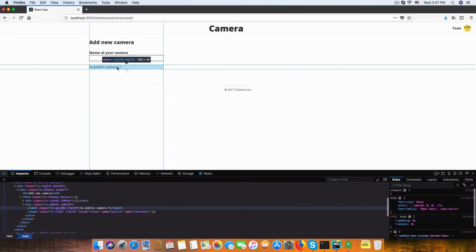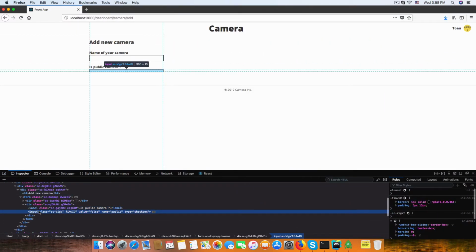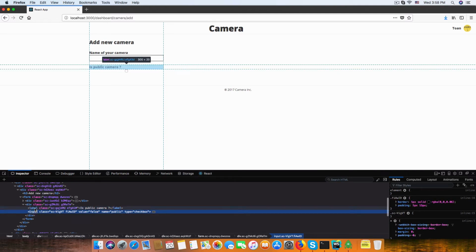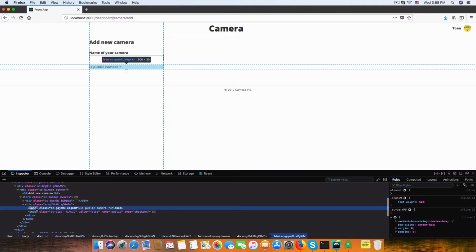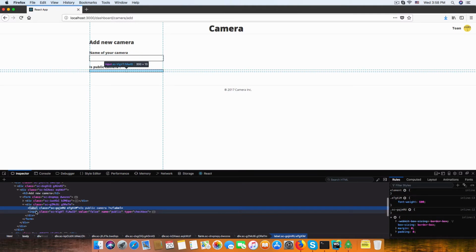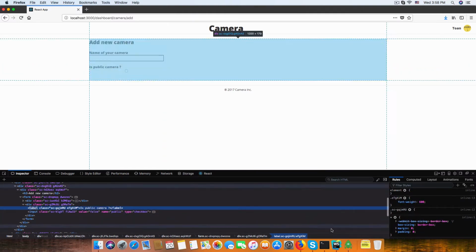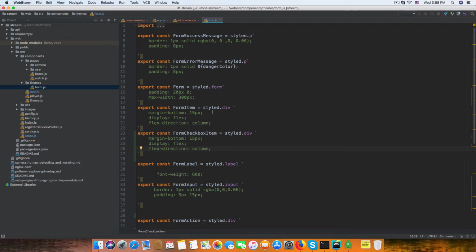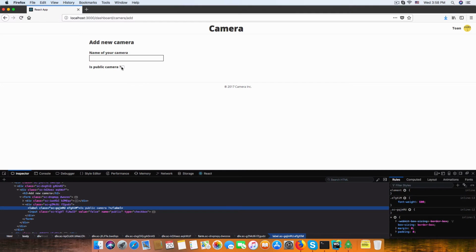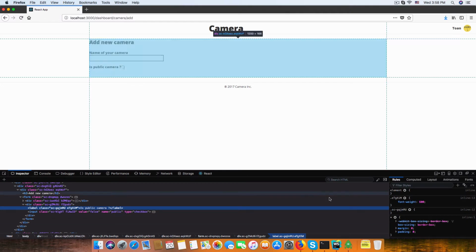We got a camera and label and public. Alright, so I think we can label public. So flex direction for now it should be row. So I want to make a public and checkbox in one line.